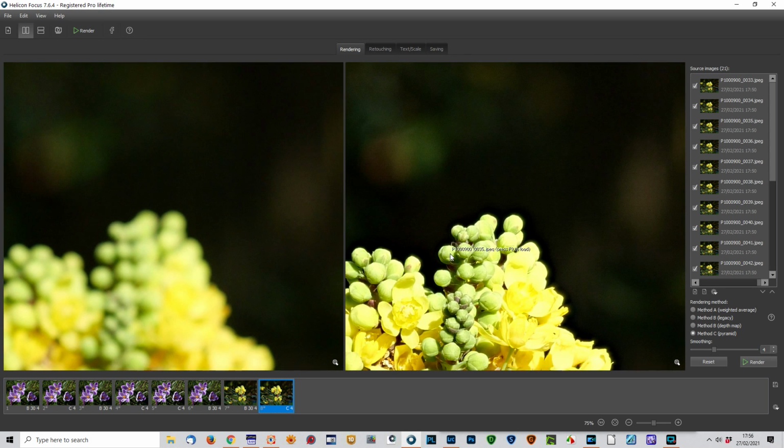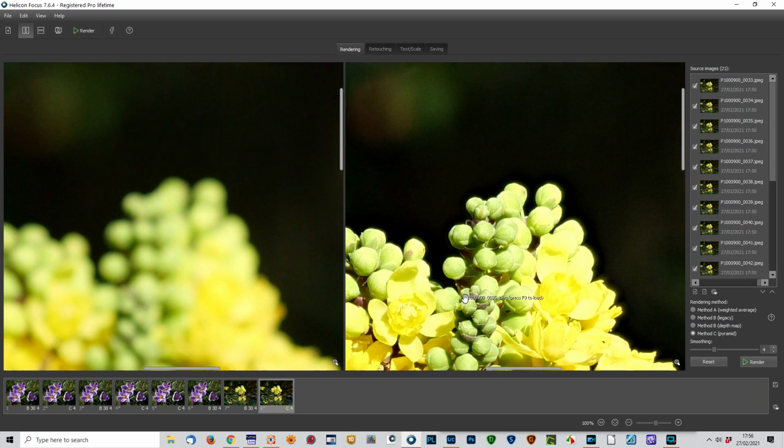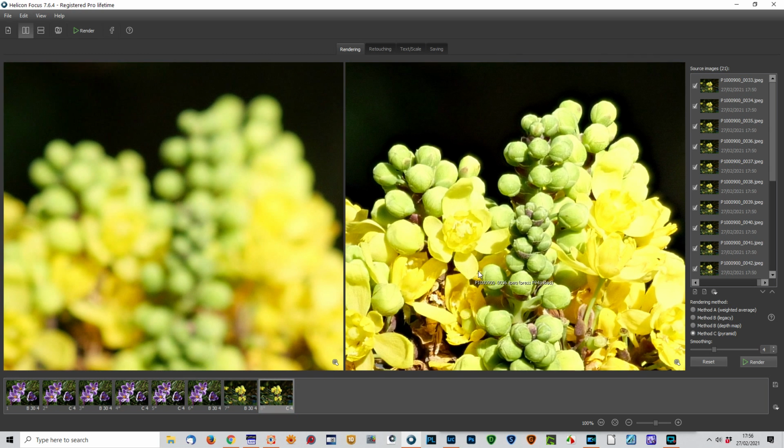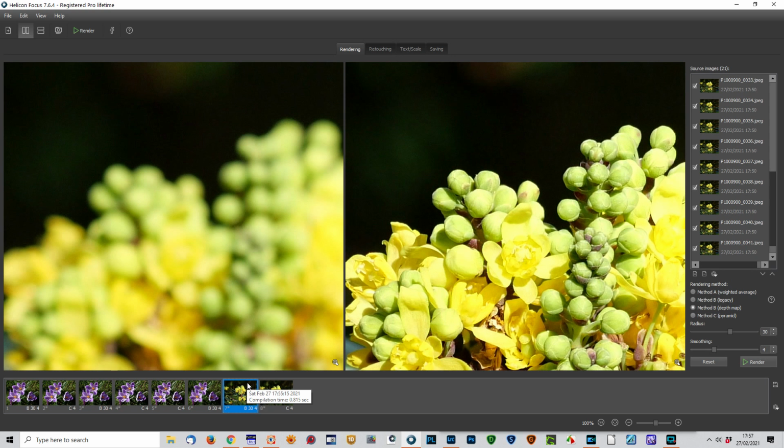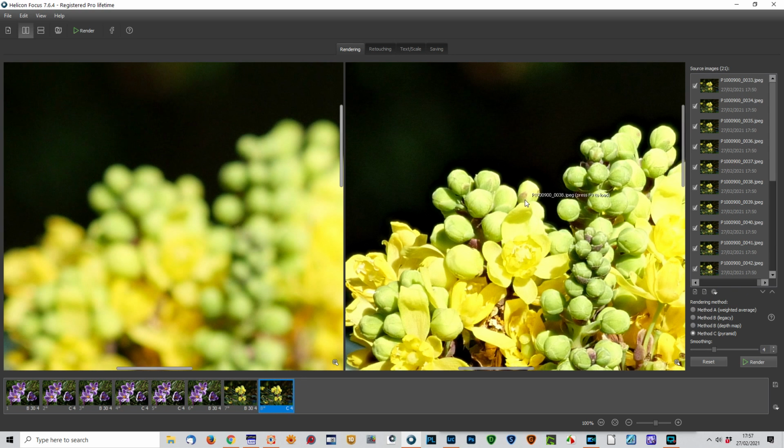At 100%, and I don't look at my images at 100%, I produce them 1300 pixels high, but I can still see that. In fact, I can see a certain fuzziness around the edge here as well, which doesn't appear in the B version. There's more of that halo.